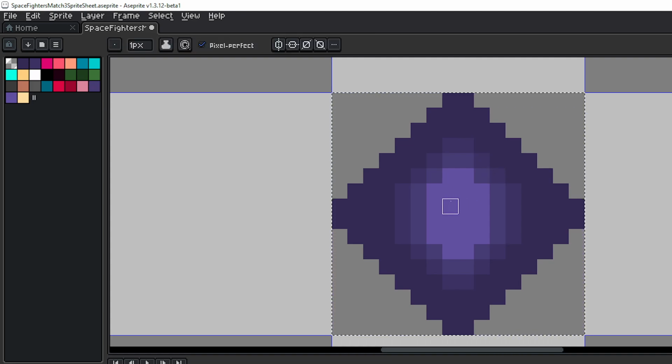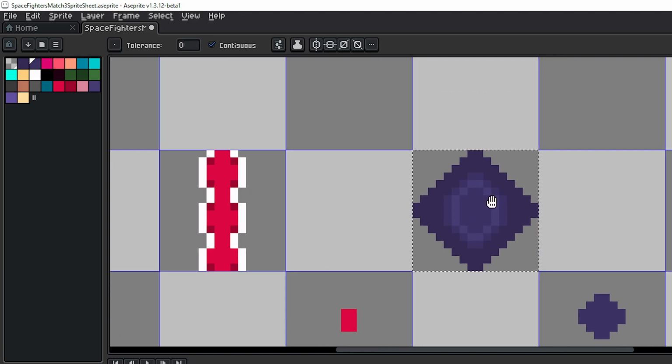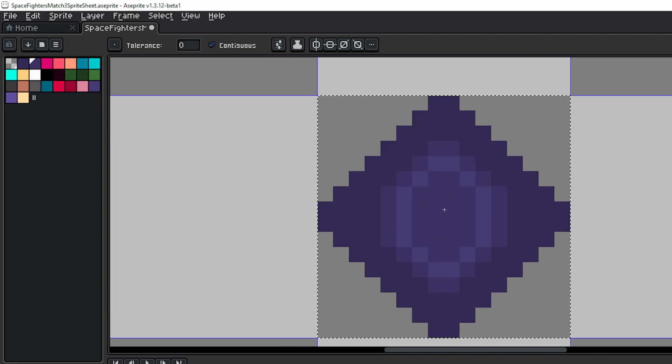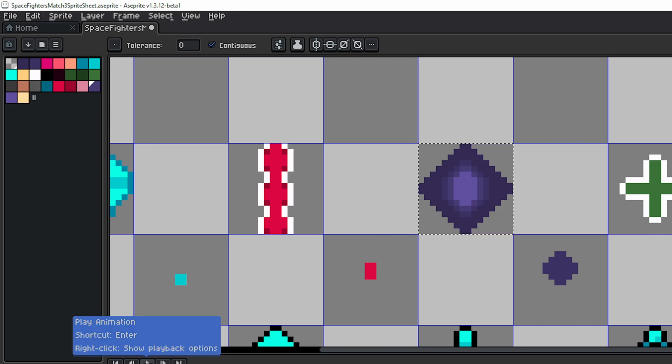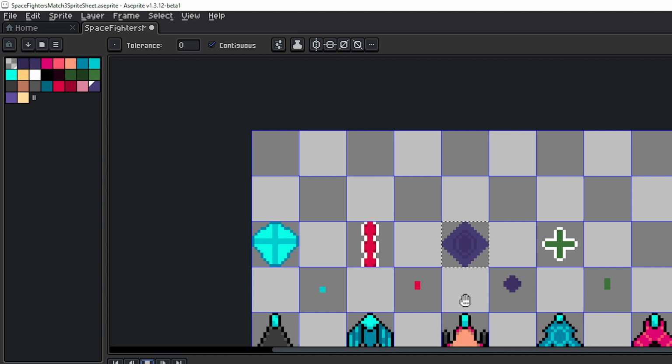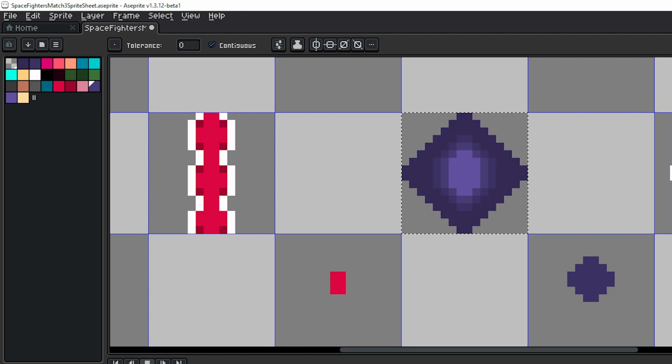So now what I'm going to do is I'm going to take this color right here, the darker color, and I'm going to take the lighter color, and do that. So now we have this. Boom. Now we have ourselves a bomb. And you can slow that down. You can increase the frames. You really only need those two.